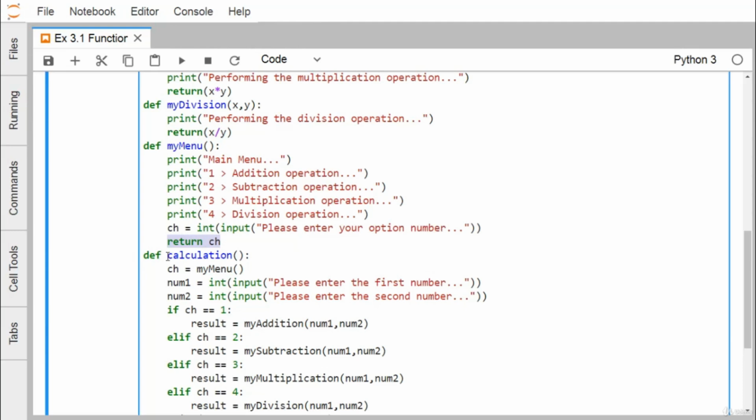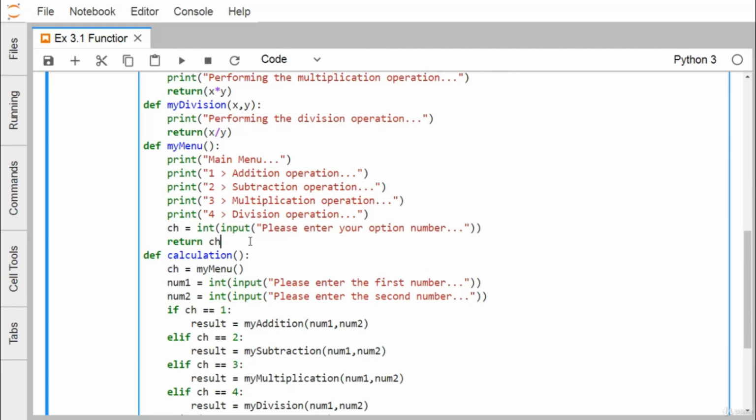Let us go for the final function, that is our def calculation. At first it is calling my menu. My menu will print the 4 options, and it will ask for the choice, and then the value will be returned. The value which is returned will be assigned to this ch. It does not mean that the variable here must be ch.